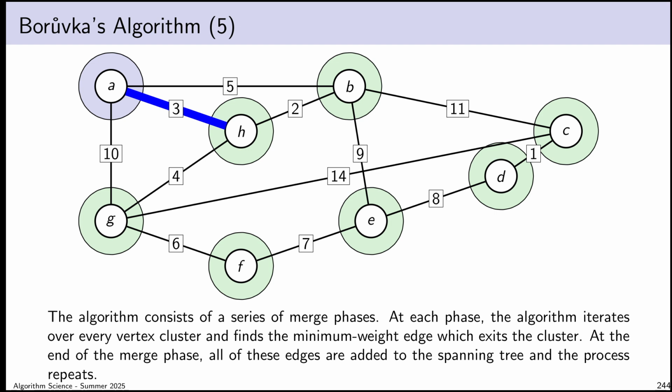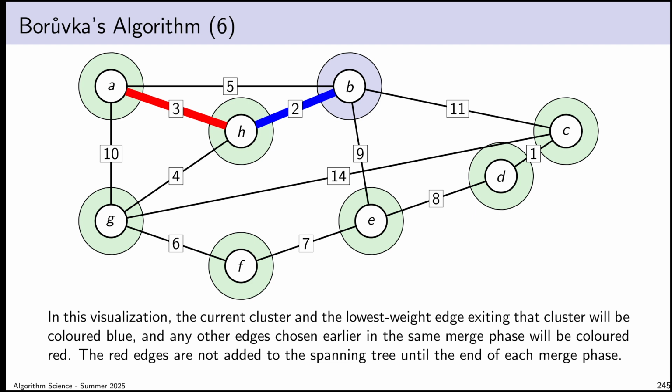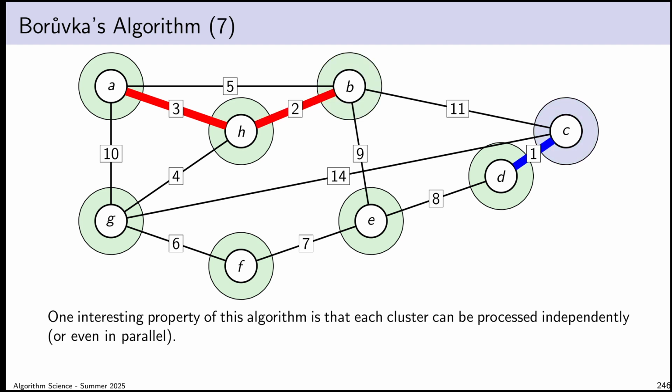And what we do is we look at each cluster, so I'll highlight the cluster we're currently working with in blue. We look at each cluster and we find the minimum weight edge leaving that cluster. So here that would be the edge 3. Okay, so we mark that edge off as that's one of the edges we're going to merge. And we do that for every cluster before we perform the merge. So I pick this edge, I go to the next cluster, that would be B. I choose the minimum weight edge leaving the cluster, that would be the edge with weight 2. Okay, I go to the cluster containing C, I choose the edge 1.